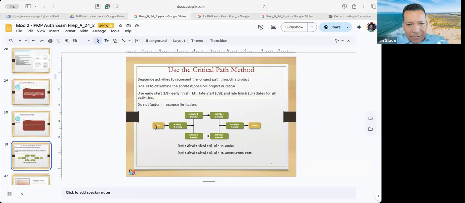Here's a critical path method. So you have the start of the project. First, activity 1 is 6 weeks. Activity 2 is 4 weeks. And activity 3 here is 5 weeks. Let me pause here so we can go through this slowly. Let's say that Chris is working on activity 1. Kelly, you're assigned to activity 2. And Lizette, you're assigned to activity 3. So Chris, Kelly, Lizette. Everyone with me?